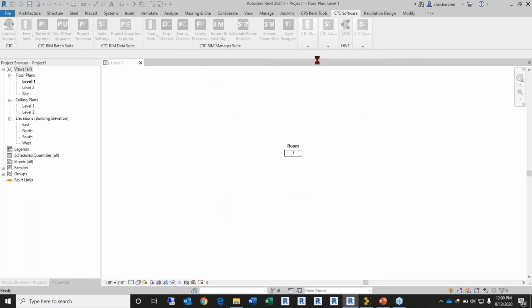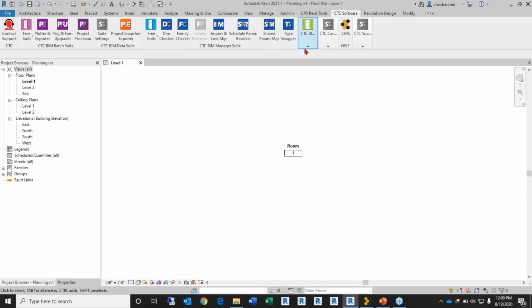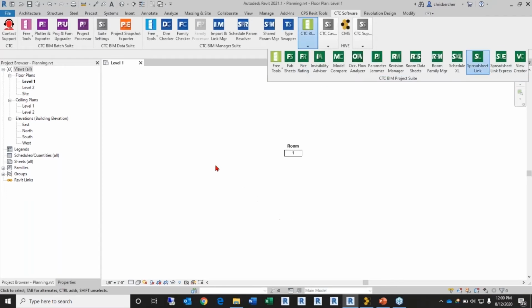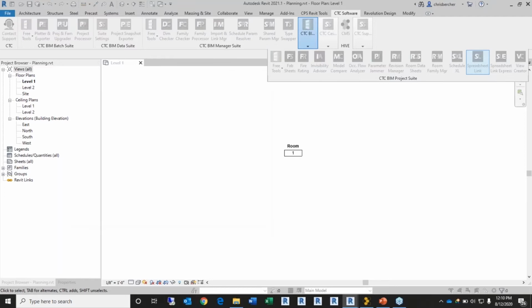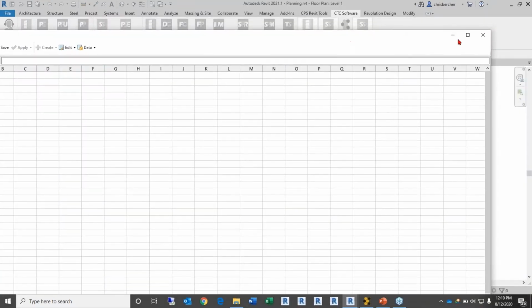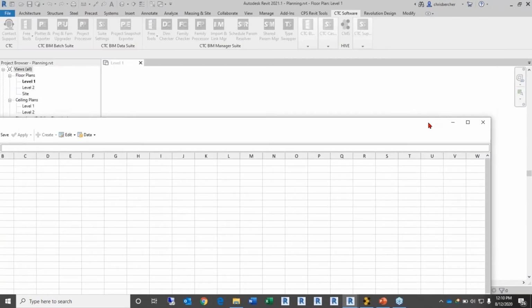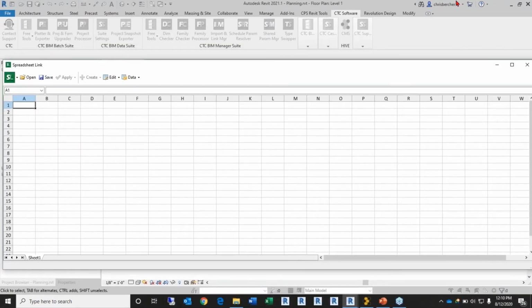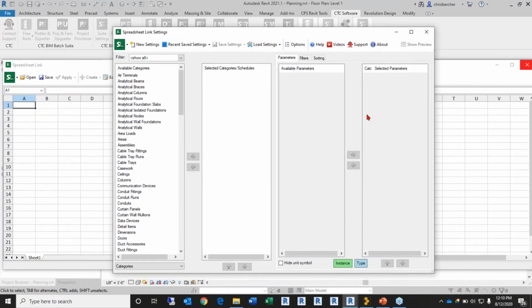And try that again. It's always a good idea to save your work. All right. So what we get are two massive windows, so big that they don't even pop up on the main screen. So here, let's try this again. Here we go. So we got our Spreadsheet Link window.